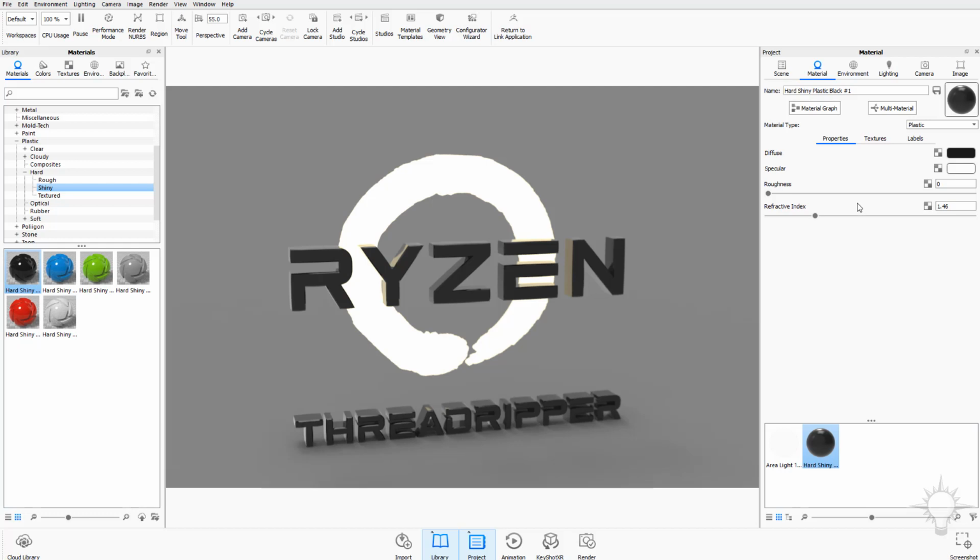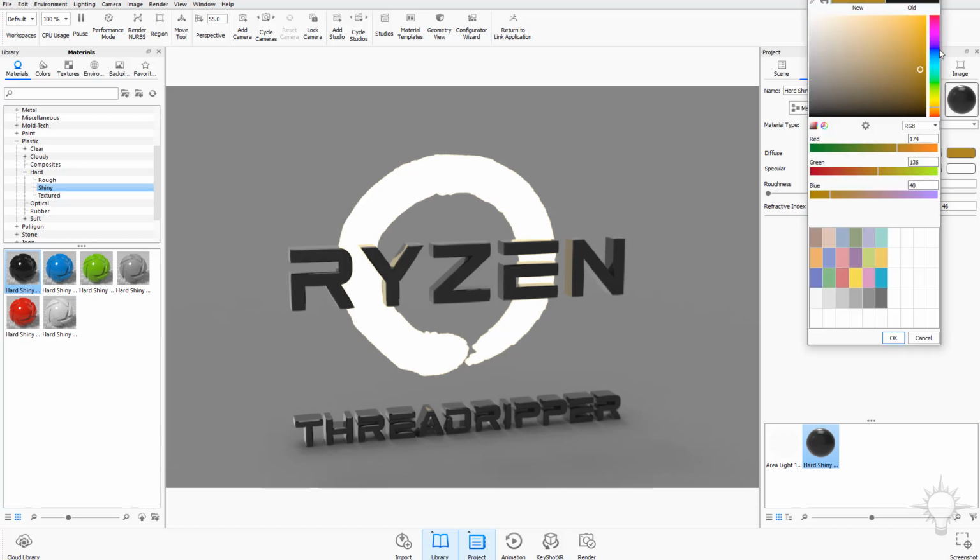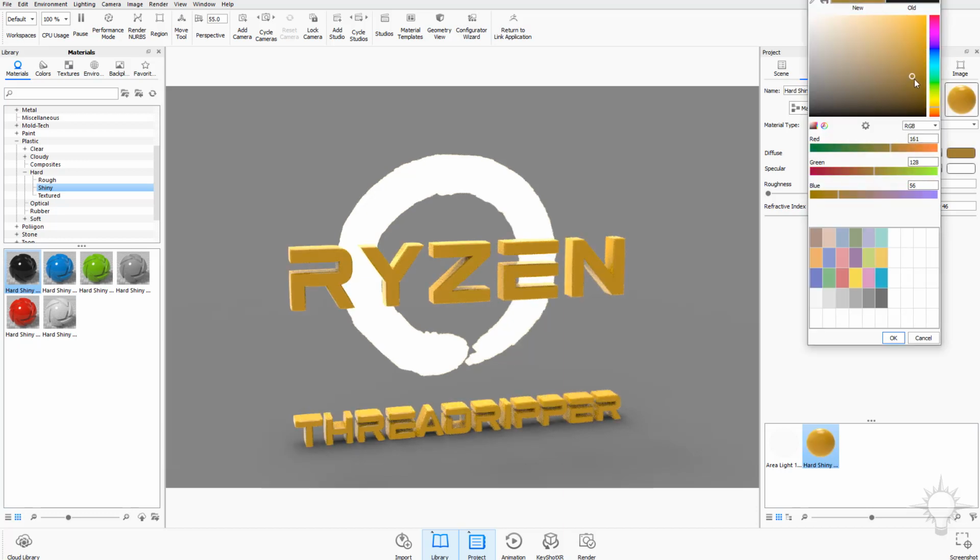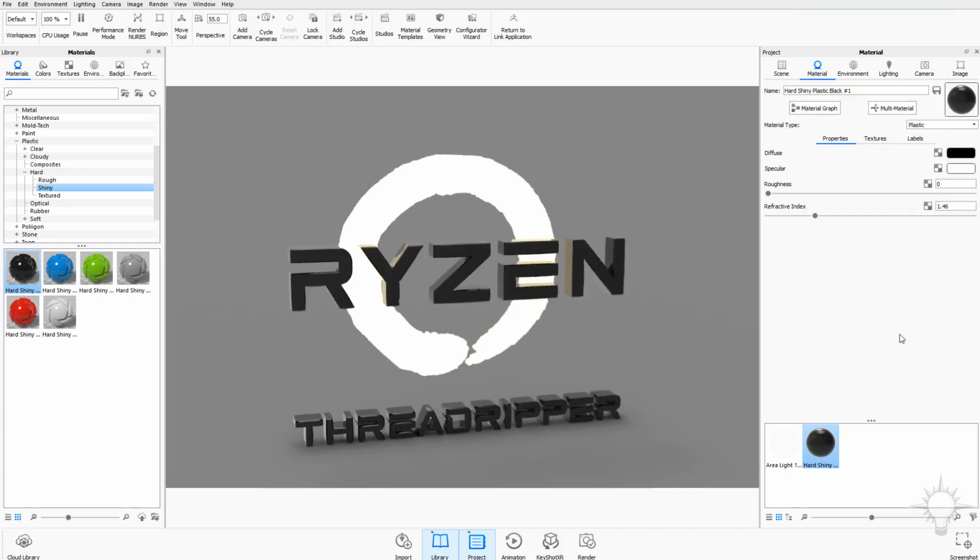So if we go in here and change these properties, for example, if I change the roughness now, you're going to see a much more dramatic result from the clay one. So now it's getting a lot rougher, the reflections aren't as shiny, and then if I change this roughness all the way down to super shiny, you're going to see it's very shiny, very reflective. Of course, you can also go in here to the diffuse. We have black selected, but you can change this to whatever color you want. Feel free to do that, but we'll go ahead and stick with black.